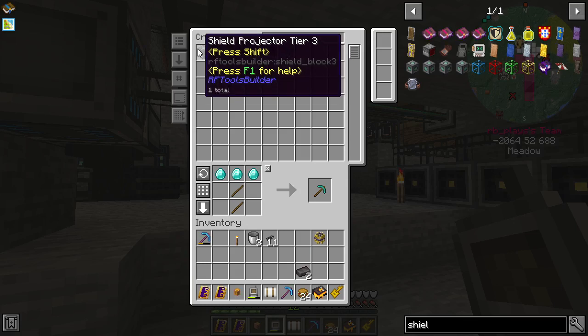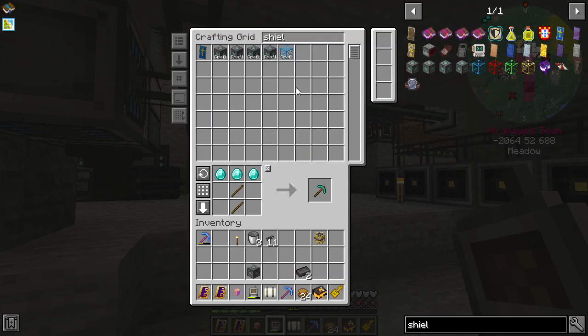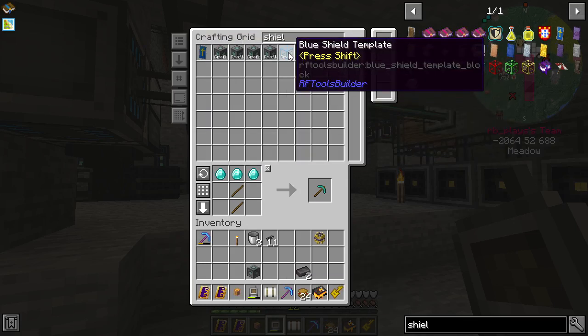Cool. Hey, look, it's done already. How fast was that? That's awesome. We are also going to need several of these shield templates. What they do is you can power the shield generator, and it will power the shield blocks. Once you power the shield blocks, you can set up rules on that to allow certain things to pass through or not pass through.